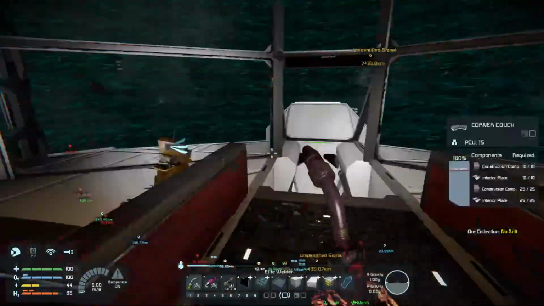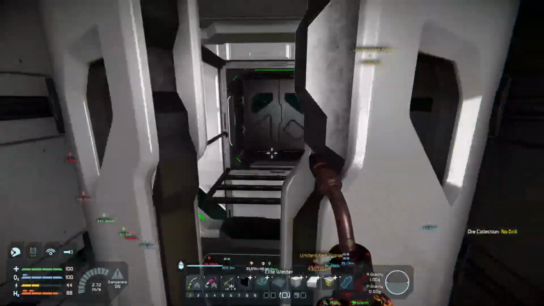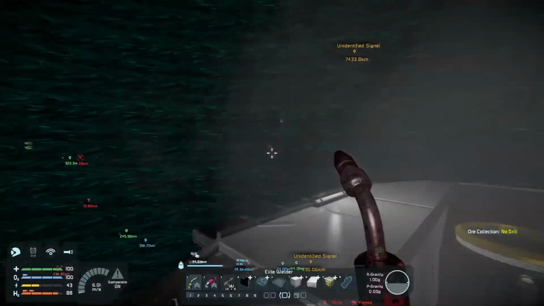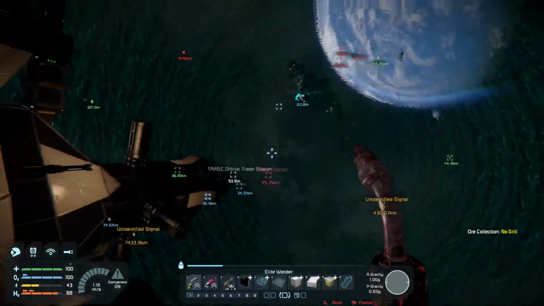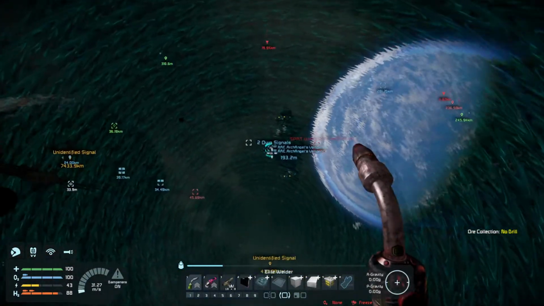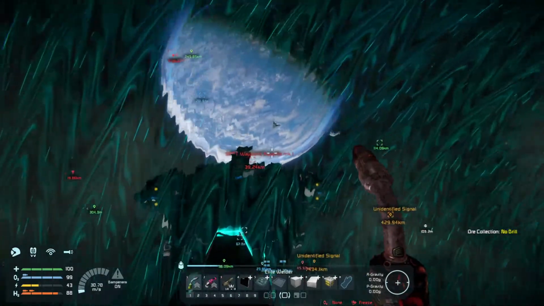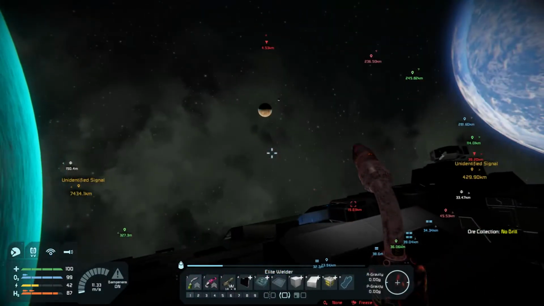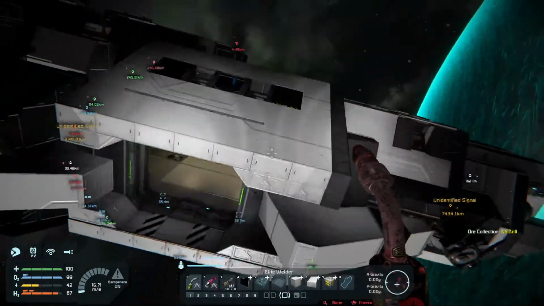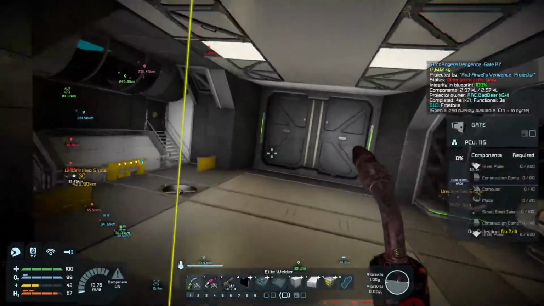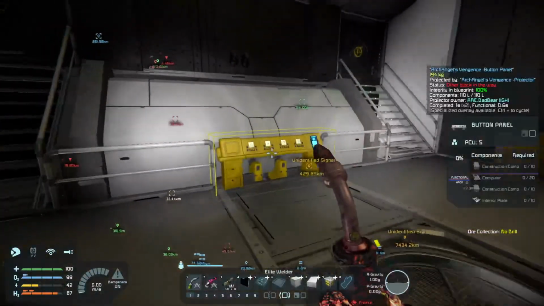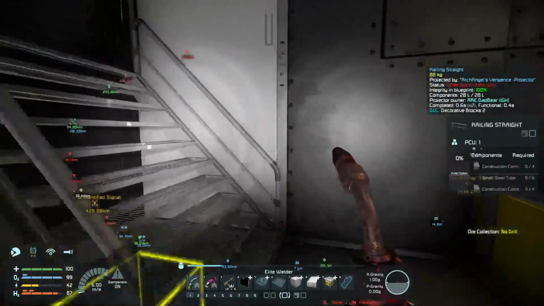And of course, now that we have these inhibitors, it will allow us to capture some of the bigger and tougher ships, which we will then, of course, sell and make more credits off of, and get more research points and continue the upgrade process. So that is the plan. I'll close that.